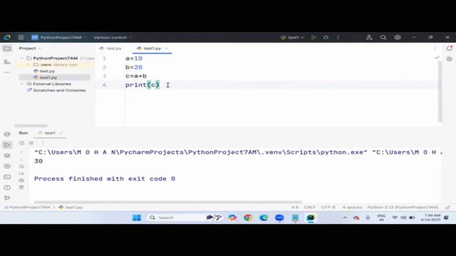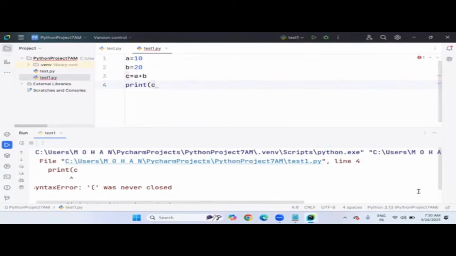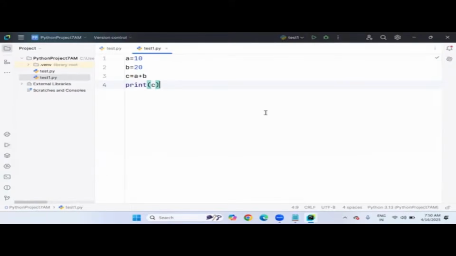So look at this. I'm purposely removing the bracket here, right? So once I remove the bracket, an automatic error indication will be there, a red squiggly underline. That is the clear indication that your program is having some mistake. Forcefully, if you run, then what will happen? You can see the error window is saying syntax error. It is also clearly saying the line number, line number 4. So I have to rectify that and run again. It's working fine. So this is how we are managing the PyCharm editor.